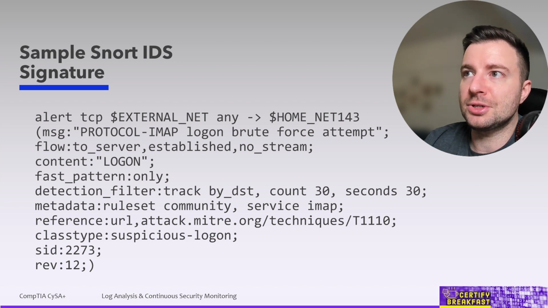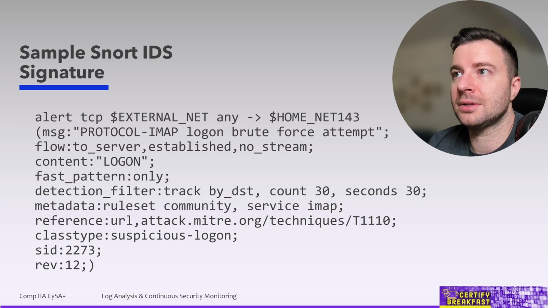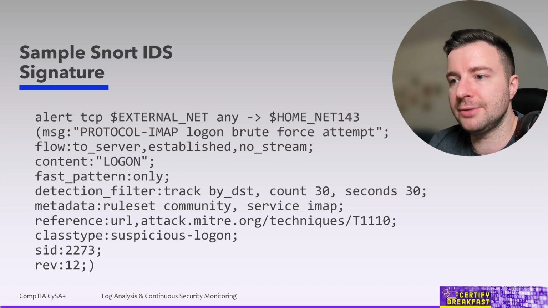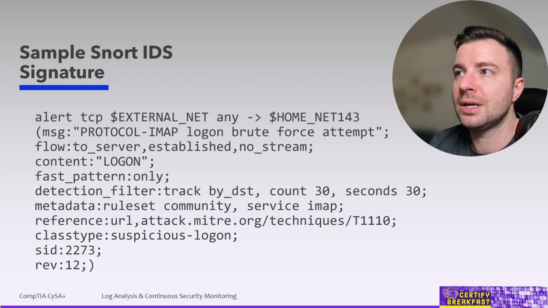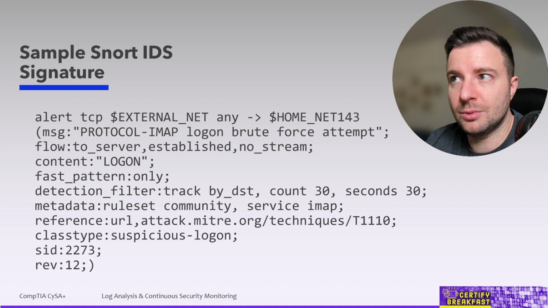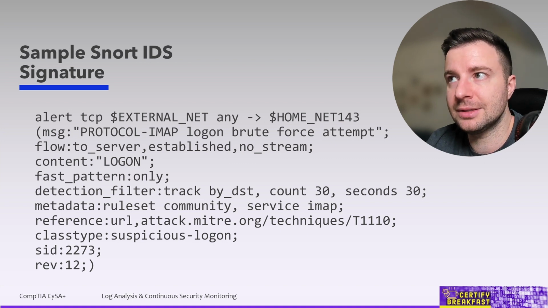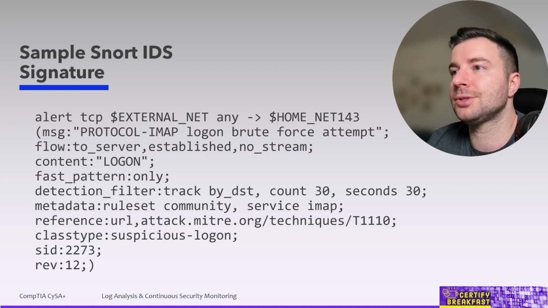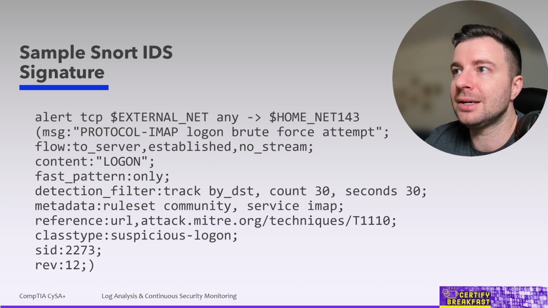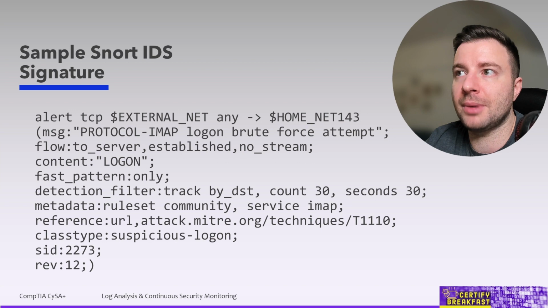The rest of the information here basically says that the rule set belongs to the community package. So you do have access to some default community rules for free if you want to use Snort inside of your own network. The service is, of course, IMAP, as we saw before. There's also a reference URL in there from MITRE with an attack technique documented online. So you're going to find this IMAP brute force attempt as one of the techniques documented on the MITRE database.